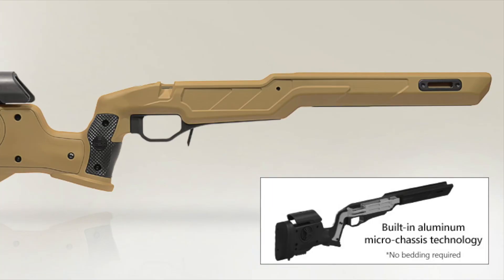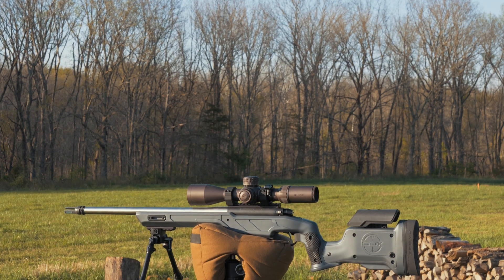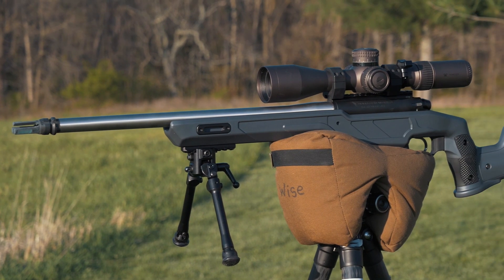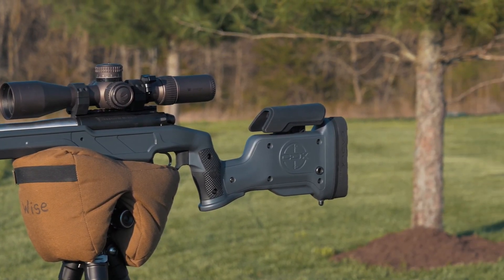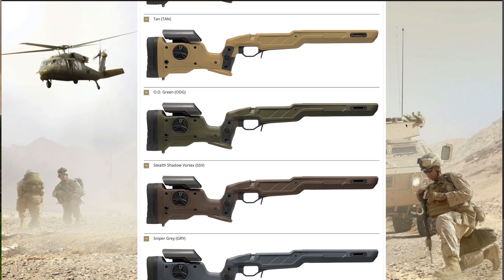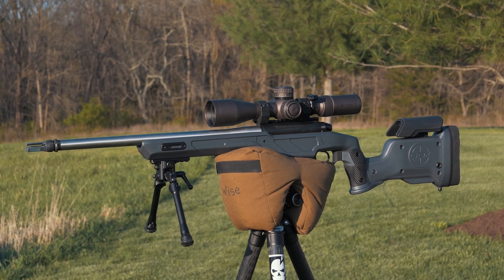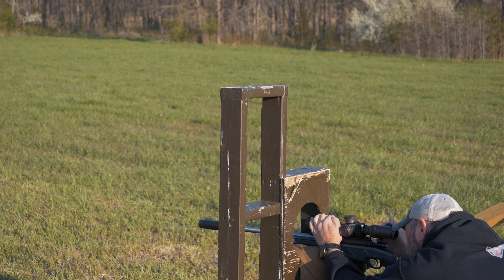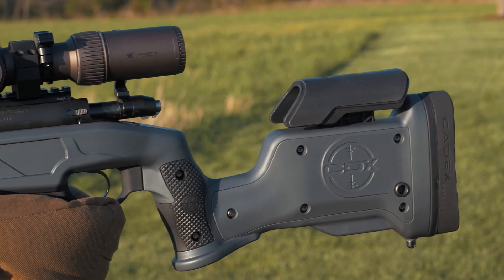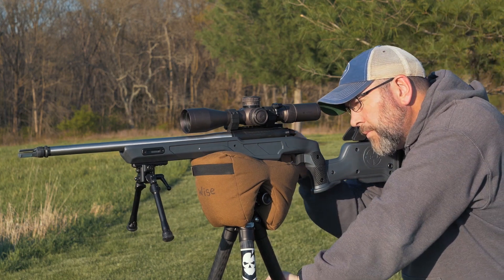Let's talk about the Strike Nuke Evo chassis — it's got some similarities to your hunting stocks but also takes cues from higher-end precision rifle chassis. We wanted to expand our line a few years ago to reach the sector of people that like the feel of a stock but wanted the benefits of a chassis system. In the Strike Nuke we have an aluminum micro chassis that runs from just in front of the recoil lug down into the grip, making for a super solid bedding area for the action. We wrap that in a high-density fiberglass-reinforced polymer, making a great package for the guy who wants M-LOK on the forend and that solid bedding area but likes the feel of a more traditional style stock.